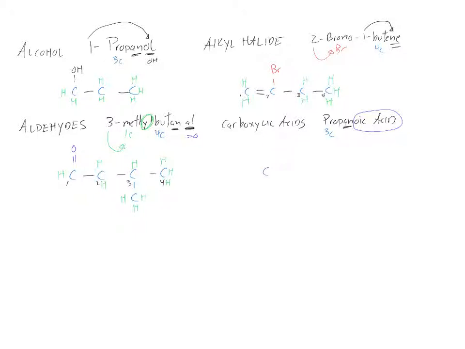So I'm going to draw that, all single bonded together. And then on my number 1 carbon, 1, 2, 3, I'm going to double bond in oxygen, and I'm going to single bond in OH. And then I'm going to go back and make sure that all my carbons have 4 bonds, and then everybody's happy there.